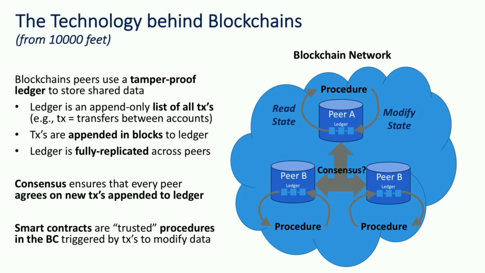Okay, so for blockchains, just a quick overview. I don't want to spend too much time. Blockchains at the basis use a tamper-proof ledger to store data, which I already mentioned. It's a list of transactions. It's append-only. The transactions are appended in blocks. So if new data is written, the new data is appended or mined in blocks, and the ledger is fully replicated. And here you see already that if something is mined or appended in blocks and it's fully replicated, there seems to be a lot of inefficiency in the system itself. And this is, again, one of the challenges that you tackle when you want to use it as a general purpose database system.